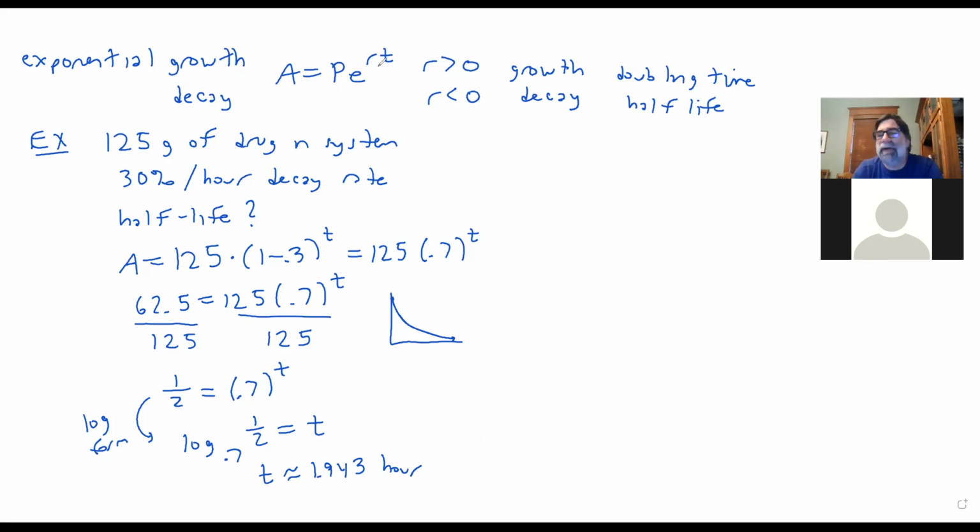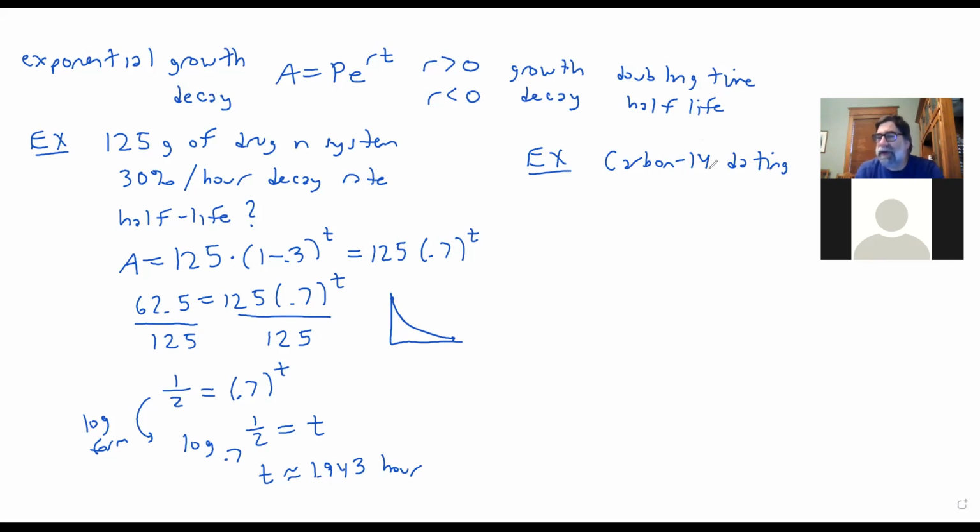All right, there are a couple other specific examples of exponential growth and decay. We're not going to go over them in detail here, but I'm just going to outline what they are. There's something called carbon-14 dating. This is a type of example where you have, for example, a fossil that's been dug up, and you try to figure out how much carbon-14 is measured in this fossil, because after you die, you assume you have 100% to start, and as time goes on, you lose carbon-14 in the bones.